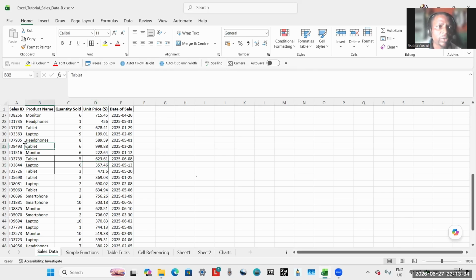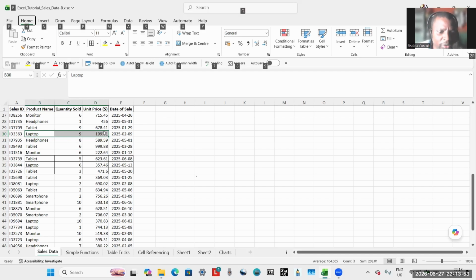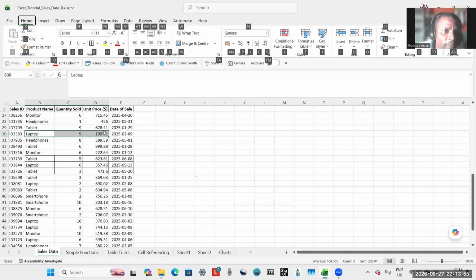So this is how to customize your Quick Access Toolbar to make your workflow faster, instead of using several shortcuts. For instance, if I want to fill this place with color, normally if I use Alt, I will use Alt H, then H for fill color, right?